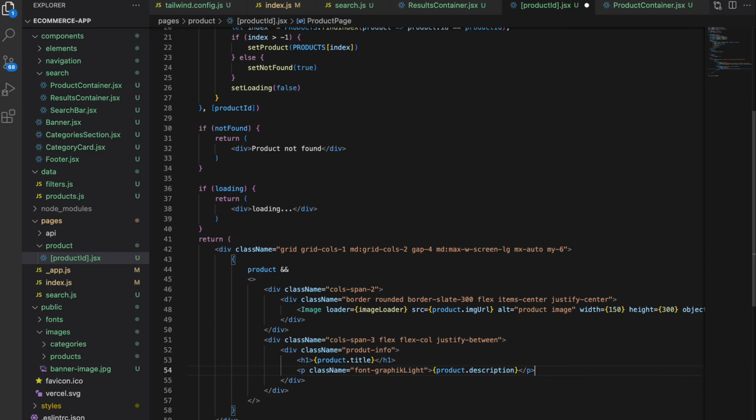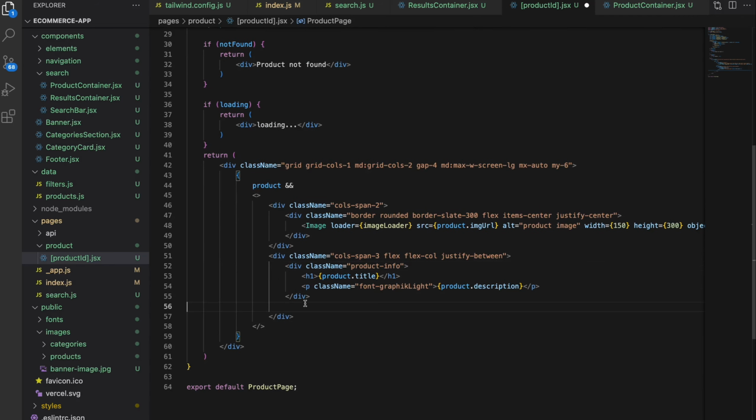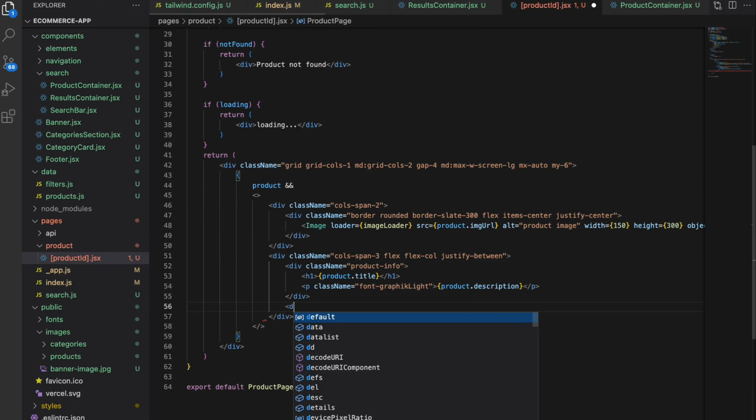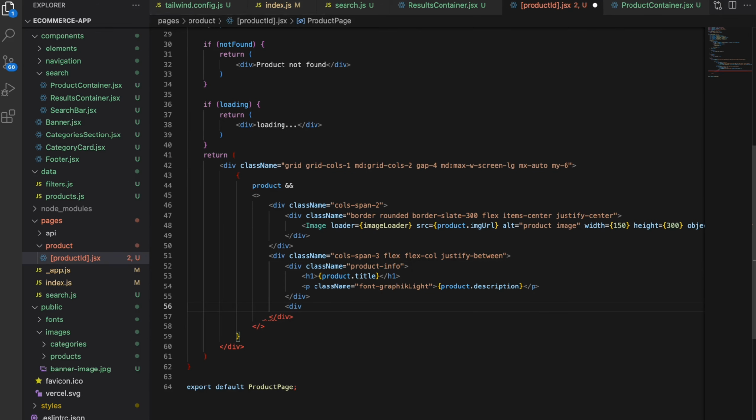And now, this is the information, and here are gonna be some of the controls. So on the left we're gonna have like a counter that's gonna update the amount, and on the right we're gonna have add to cart. So since we're gonna allocate this on a row, let's make it also flex. Flex direction would be row. So product controls, flex row, and items allocated on the side.